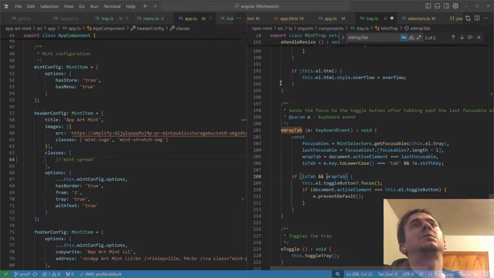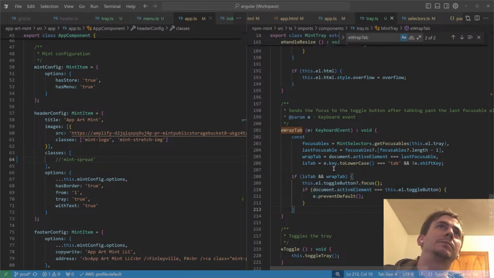It's a tab, and it's supposed to wrap the tab button. If the active element is button, prevent default. Save it.